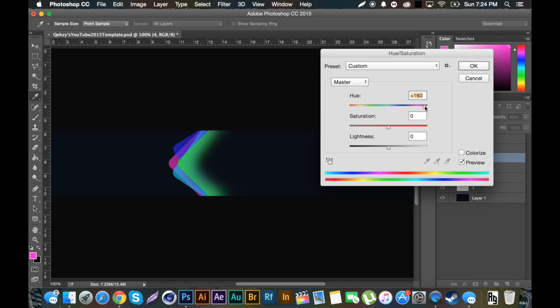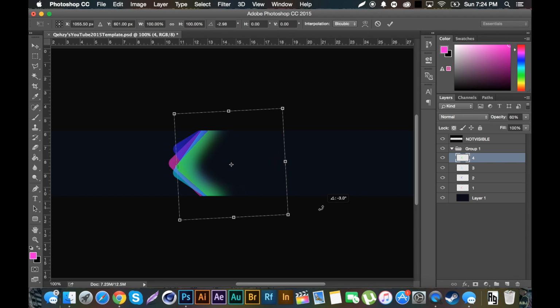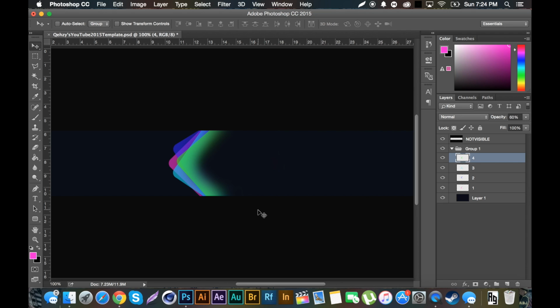Something like that. Me, I kind of want it a little brighter, but we can adjust that. And I'm gonna actually realign this and Command T, and I'm just gonna tilt it up. There we go. That's pretty cool. You can Google colors that look good together. There's some website that you can do that. So if you're struggling with color combos, you can do that, or you can follow along with my colors, and then at the end you can make all the colors one, just different shades, if you know what I mean.